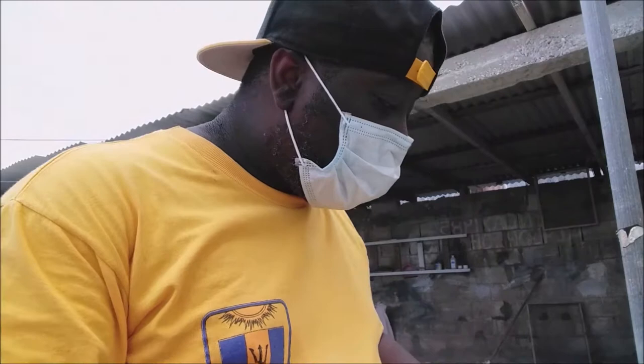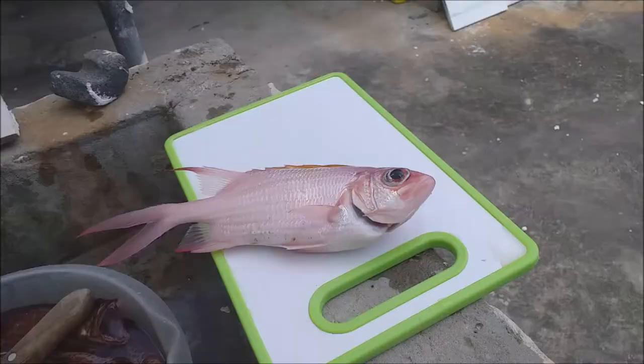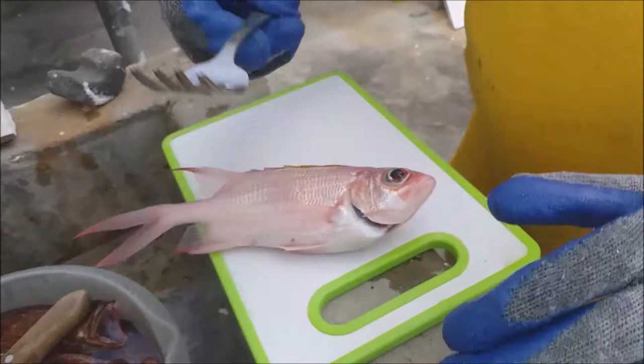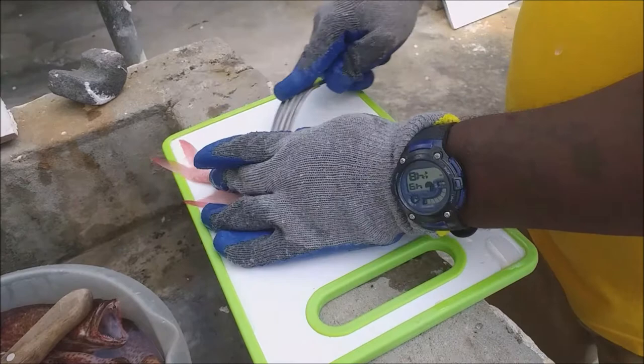The best way to scale these here, I like to use a fork when I scale these. Cause yeah, boy, these fish, very dangerous, especially with the bone. Very dangerous, man. Let's see, I like to use a fork. Put on like that, and the scales come off really easy.